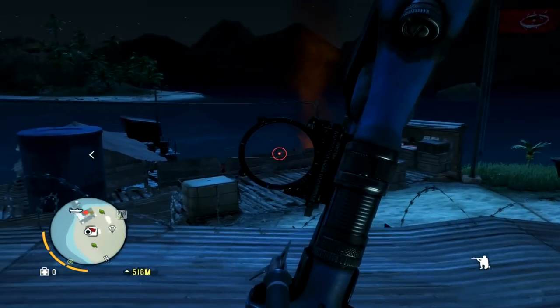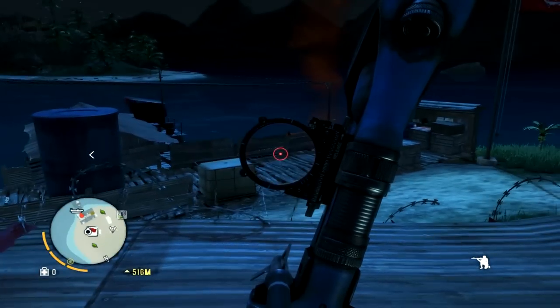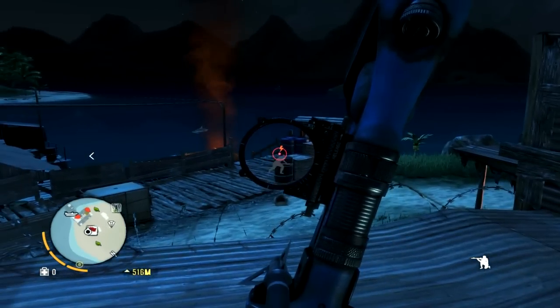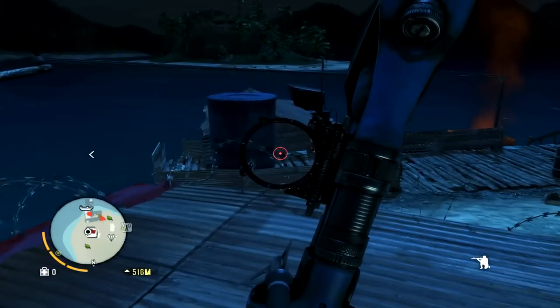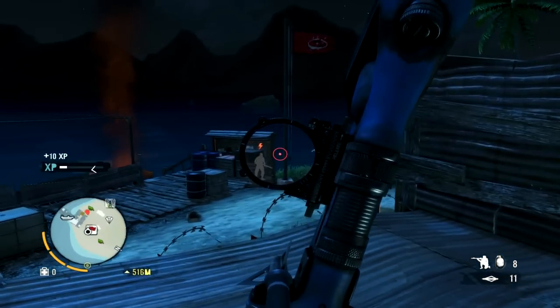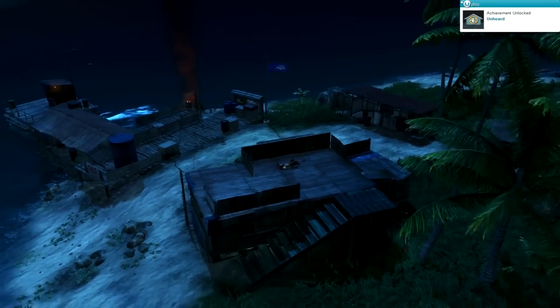I'm coming for you! Oh, well, he's pissed off. He's gonna come right around this way. Oh, I think they might have seen me. Or they saw a body? Where'd you go? Guess I don't have to shoot him in the head. Oh, wow. That's brutal. Okay, that camp is also liberated.